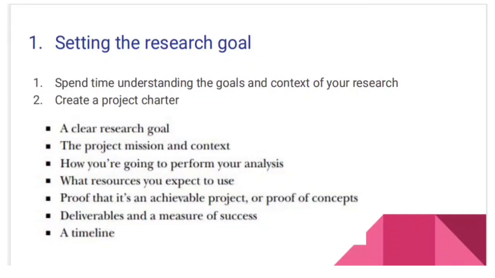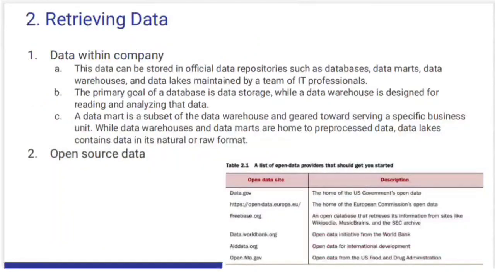So next in your data science process is retrieving data. Retrieving data means we are going to retrieve the required data. So where are we going to retrieve the data from? Data can be stored within the company or outside the world. So we are going to retrieve the data from these two sources.